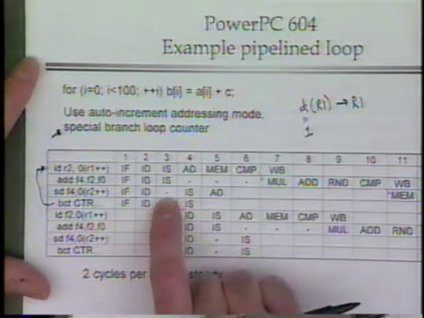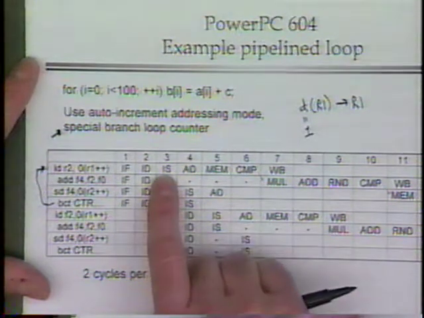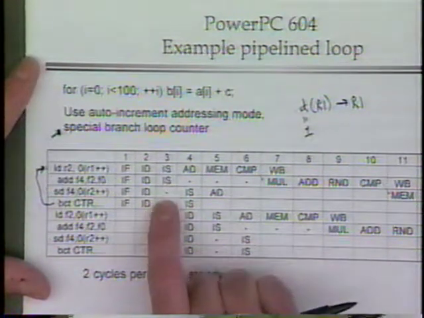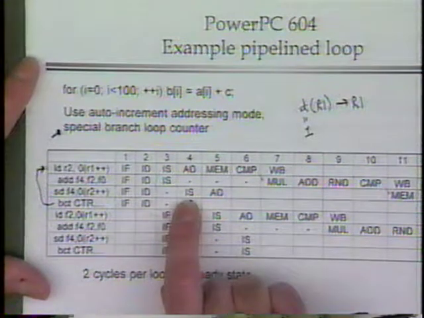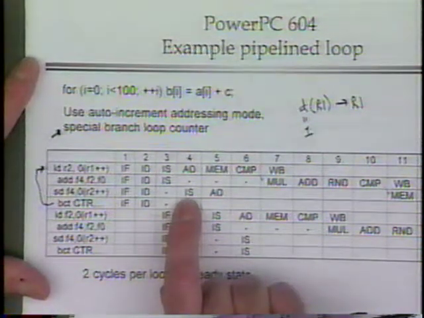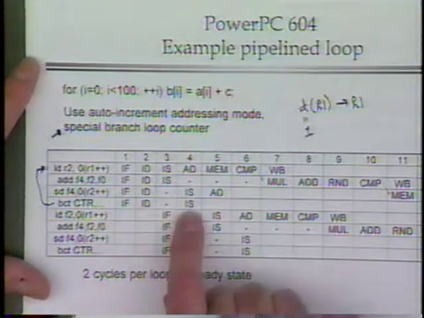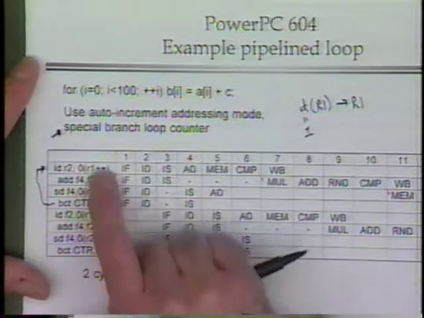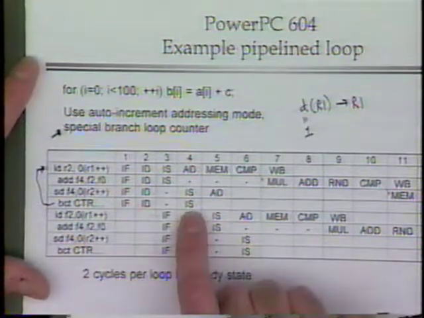We can't issue the store because the load already used up its quota for issues to the load store unit. So the store has to be delayed 1 cycle. And because the issue of the store is delayed 1 cycle, the issue of the branch is delayed 1 cycle. Remember, we have to have in-order issue. It's got to make entries in the reorder buffer in the order in which the instructions are being executed.